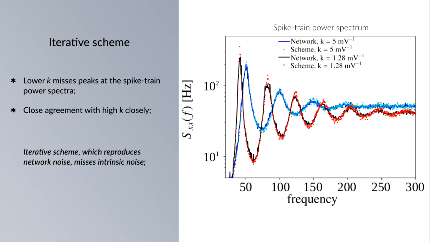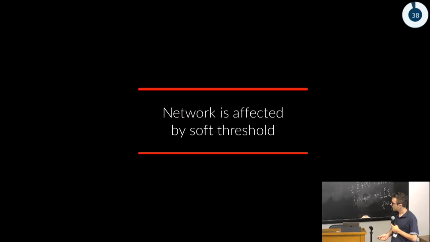But I know that there was some idea of a doubling of stochasticity that came out. It might be that the intrinsic noise here is being doubled with some network noise, but the network is certainly affected by this soft threshold. I started the talk dividing different sources of noise, but I cannot conclude which is the source of noise of this neural model. But what we saw is that it certainly affects the network level. It might be that this noise comes from different sources, such as channel noise. But we know, for example, that channel noise also affects subthreshold behavior, which is not included in the model.